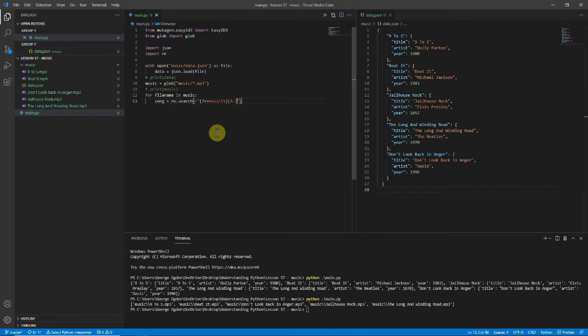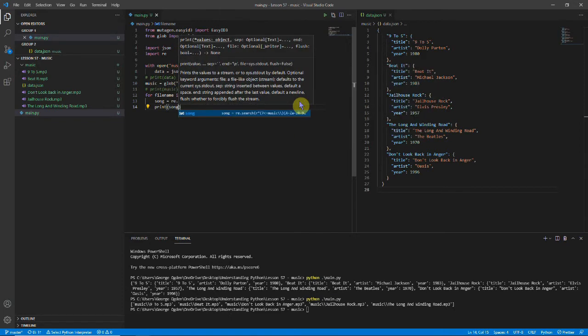We want to look for a song, and this will be A to Z, lowercase a to z, 0 to 9, an apostrophe, and a space. So it could be any of these characters in the actual title, and we'll have multiple of those. And then we want to make sure that it ends in .mp3. So here we just say that it ends with the MP3. So this is a fairly complex expression, but it's just looking for the title of the song and getting rid of the .mp3 and the music/ at the beginning. And we need to make sure we're searching through the file name.